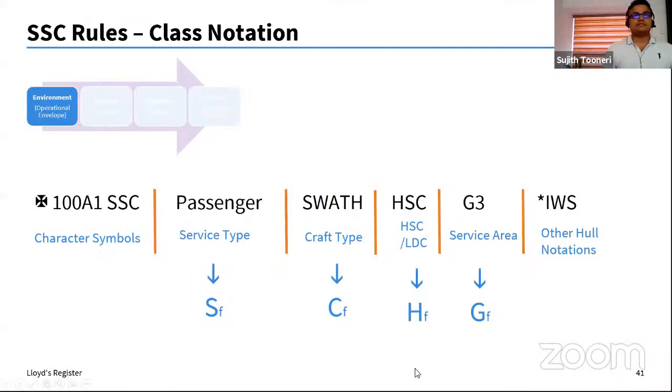So this is a classical class notation spread. After completing this, you will have a fair idea of its significance. Establishing the environment that the ship will operate in early on will provide a number of benefits that will help the design optimizations during the design spiral. It will help to establish hull notations and therefore any factors associated with the ship and environment. So you can see six distinct characters.